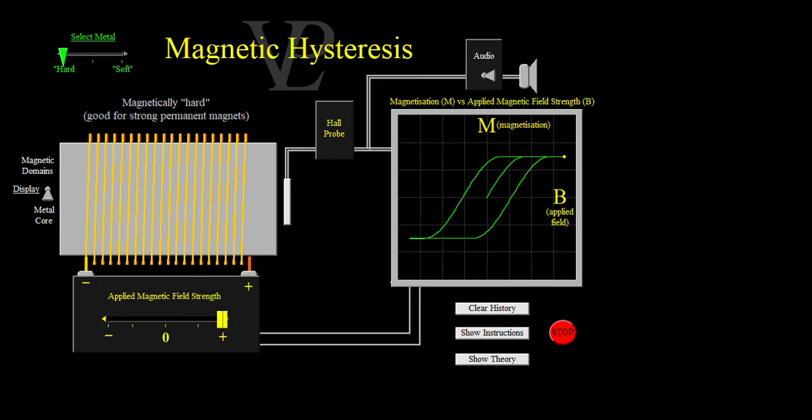So in here, this space represents lost energy, energy that has been stored in the disarray of the magnetic dipoles. So this loop is called a hysteresis loop, and it represents how much energy is being lost. We have a similar sort of thing with old rechargeable batteries, for example, nickel metal hydride batteries, or nickel cadmium batteries.